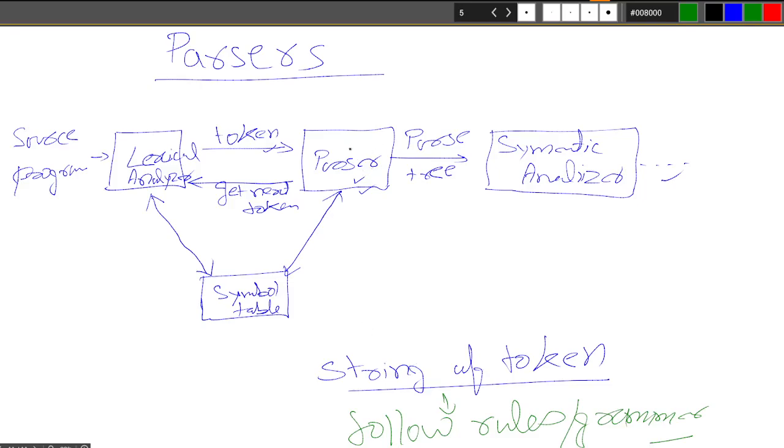So the parser will use a grammar to check these strings of tokens, a stream of tokens I should say.